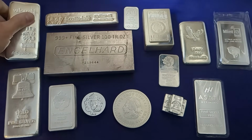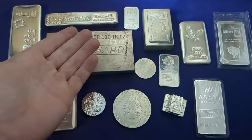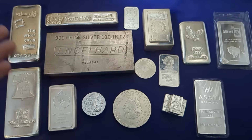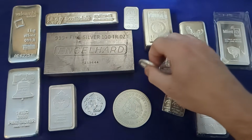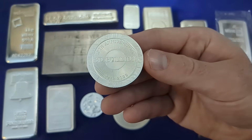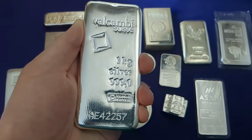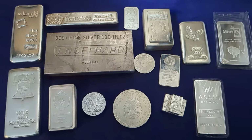And the reason for that is simply that a 1 ounce round, the price for that right now, let's call it $25. The price for a kilo is north of $800. So you need to be able to find buyers who are looking to spend more money. There's a lot more potential buyers of silver out there that have $25 to spend than there are who have $700, $800, $900. It's just a smaller pool of buyers, and it may be a little bit more difficult to sell. And so that's something you have to keep in mind.